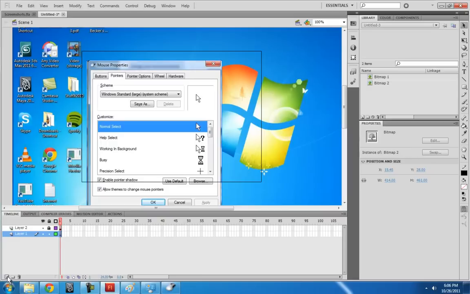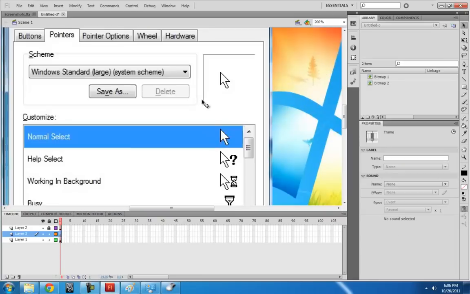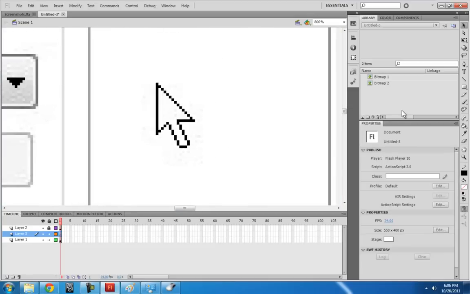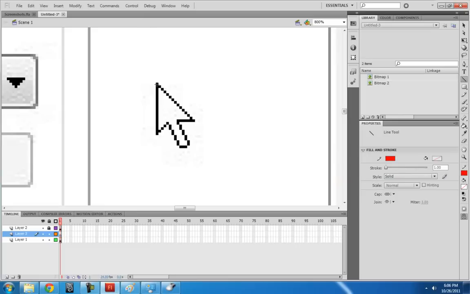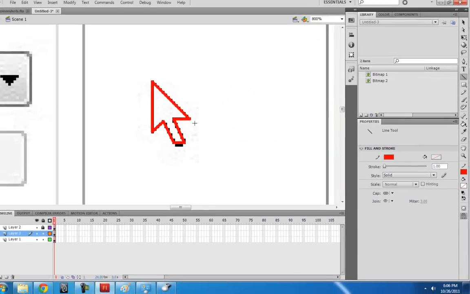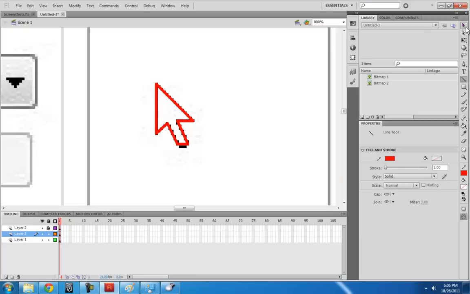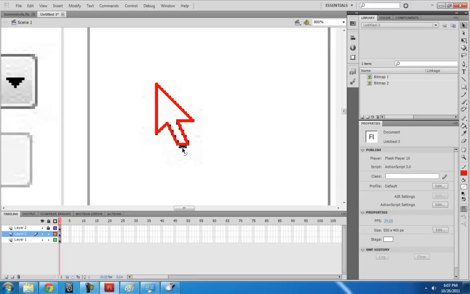I'm going to create a new layer to draw on top of it, zoom in, and use the line tool. I don't want to use black because I want to see which lines I've already drawn over, so I'm going to use red. I'm going to hit the center of this pixel right here, go down to the center of the next pixel, and then this one, and this one, and then there. We want to make sure that snap to objects is checked so that these points will snap to the points. And then we're going to make this rounded like that.